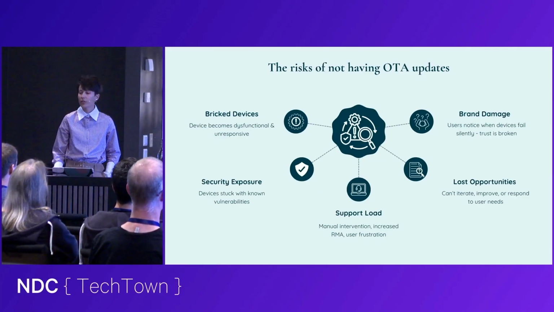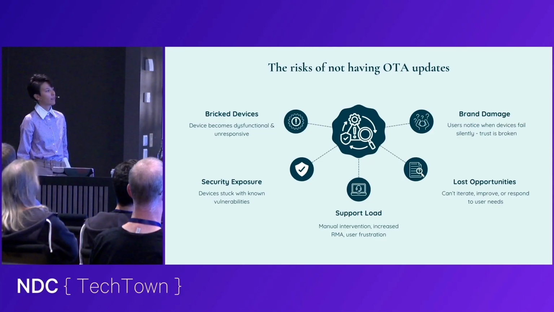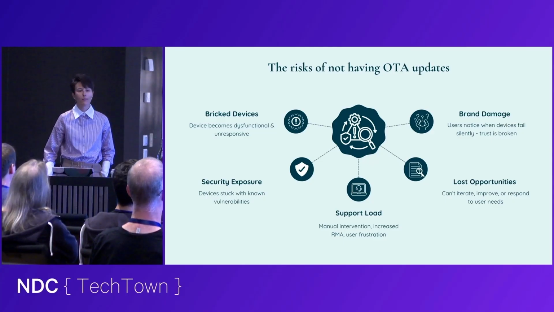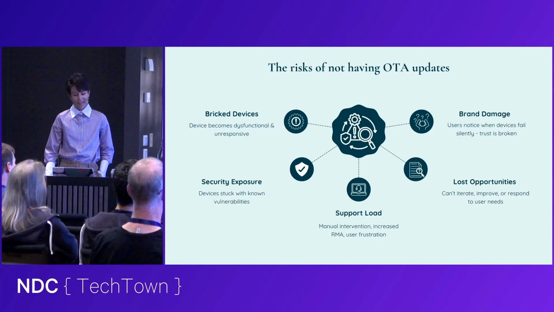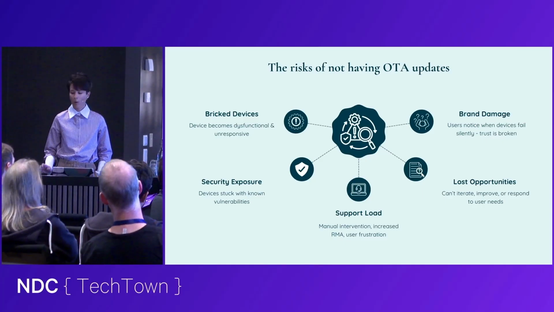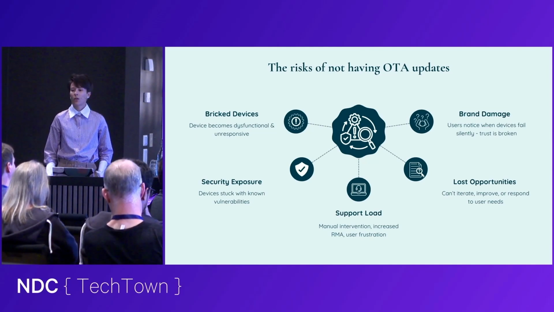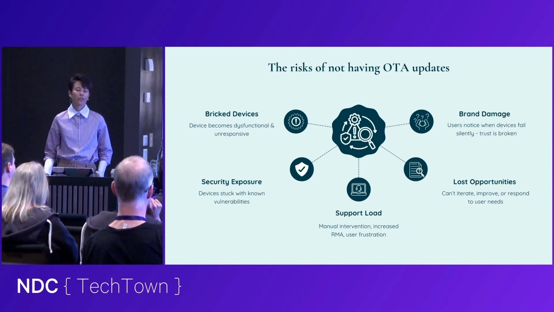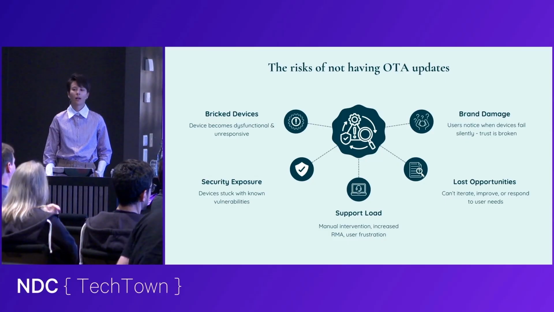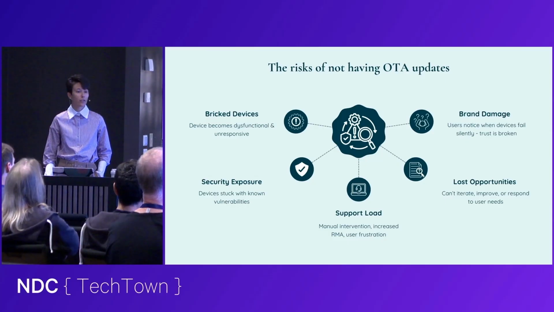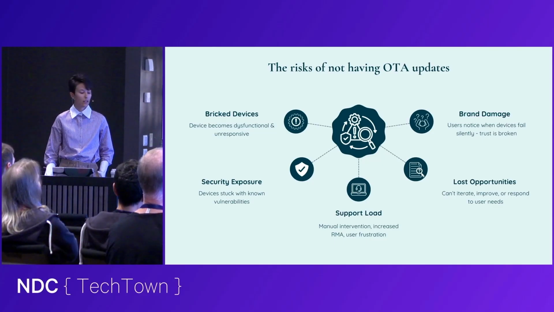Okay, so what are the risks of not having OTAs? First of all, we have bricked devices, something that happens more than you'd think. It can happen for many reasons. One failed upgrade, or one wrong bug fix, or internet service which just went down and never came back up. And for that reason, once again, instead of sending some guy to fix it in the field, it's just easier to be able to access it remotely.